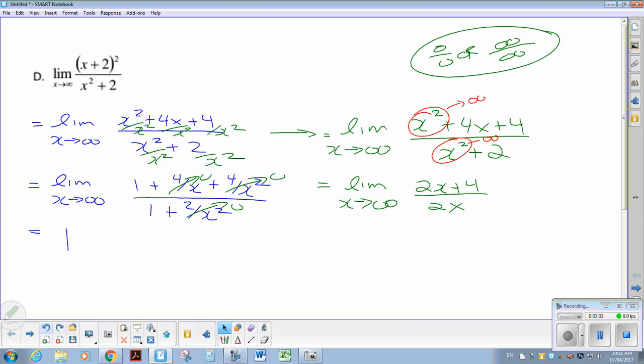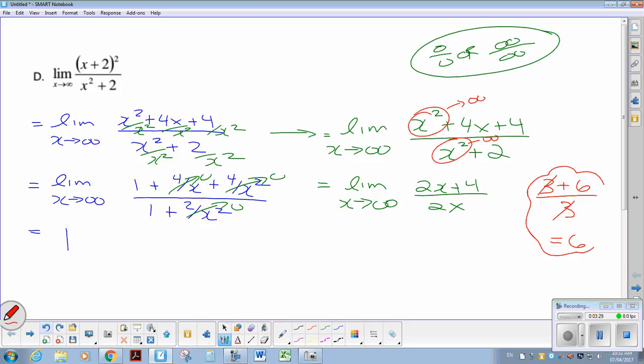Now, you went ahead and you canceled your 2x's. Now, you can't do that mathematically because we have addition here. All right, you have to be able to divide a 2x out of every term, so that's actually an illegal maneuver that you pulled there in terms of algebra. That's like saying, off to the side here, 3 plus 6 divided by 3 is equal to 6, okay? So that's kind of what you did there in that case.